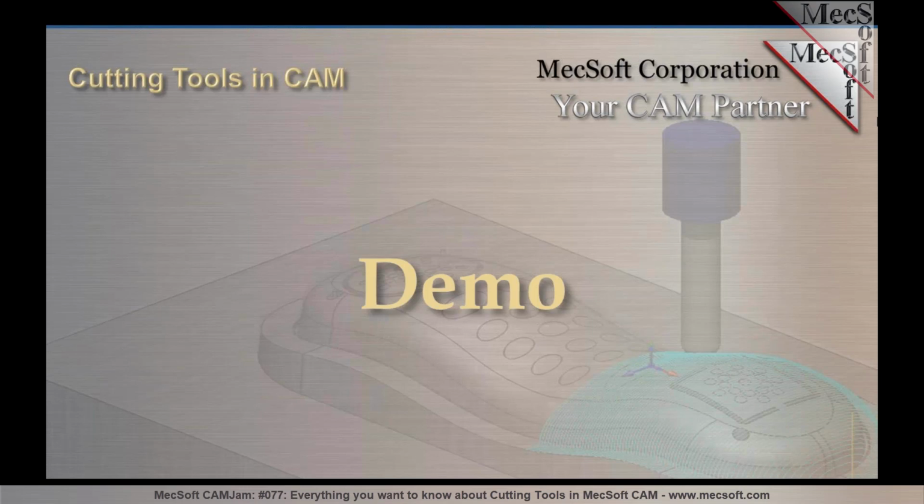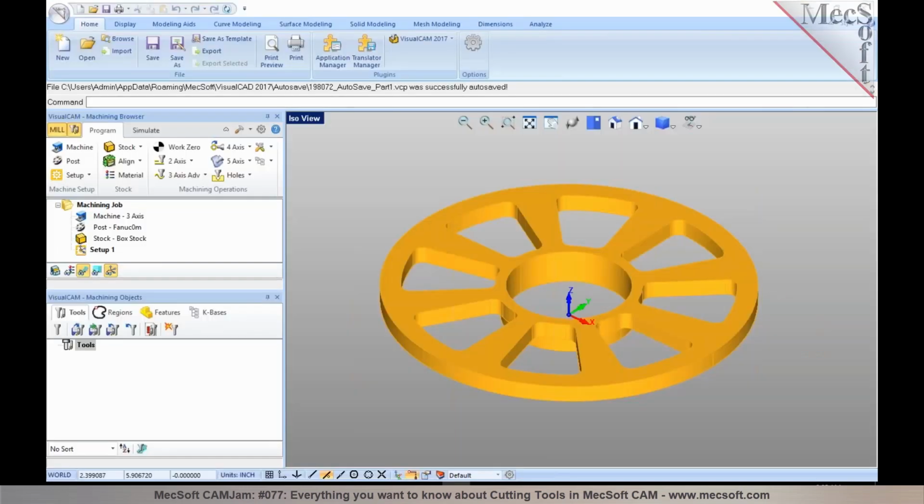Now, these features that we're going to cover today are common to all our products, whether you're running our flagship standalone Visual CAD/CAM, or you could be running our plugin for Rhino, which is RhinoCAM, or your plugin for SolidWorks, our Visual CAM for SolidWorks, or even if you're running LibreCAM, the workflow and these steps are going to be exactly the same. So first, I'm going to be starting out with our Visual CAD/CAM application, and we'll go through the process of how we could create standard tool types and set the tool properties.